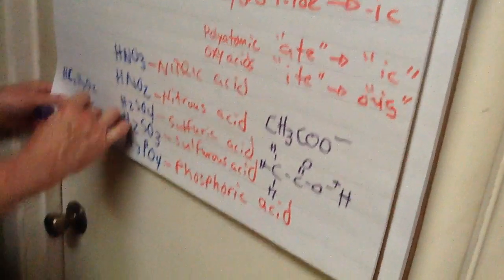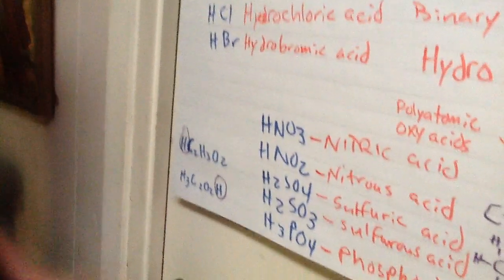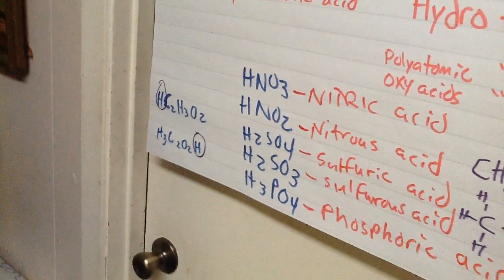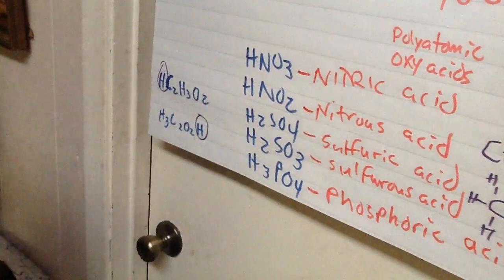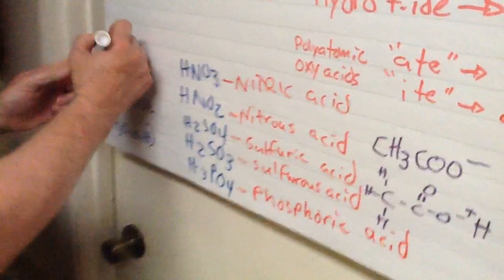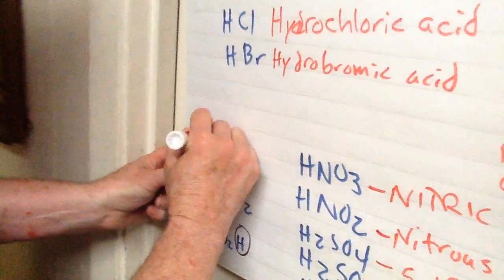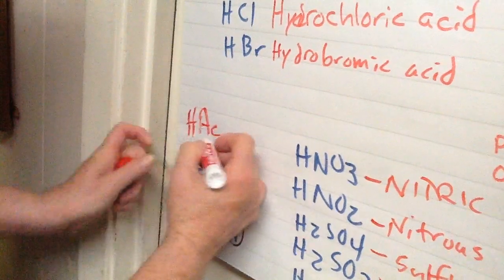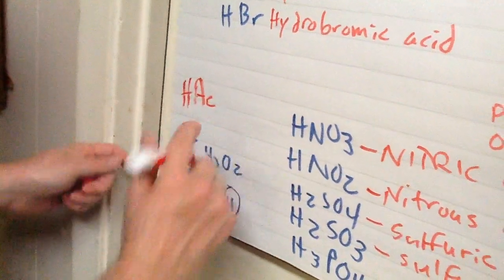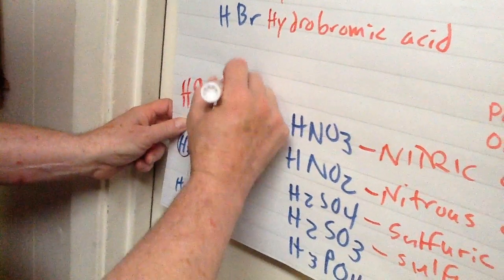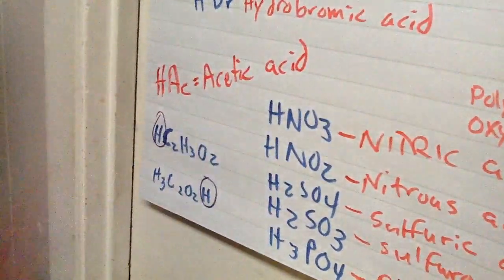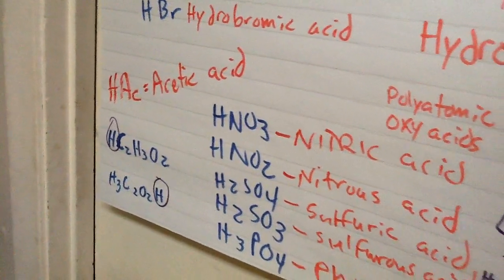So, this H can come off here or here. People draw it different ways. It's frequently confusing. And it's also frequently abbreviated. So, biochemists are real bad about this. We'll just write it as HAC and let you know, there's no such element as AC, that AC corresponds to this acetate anion. But this is acetic acid, a weak acid that doesn't ionize completely in water, which we'll get to when we get to our kinetics.